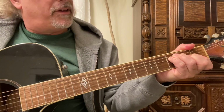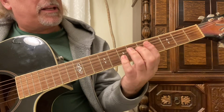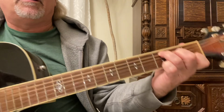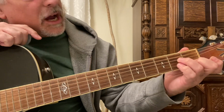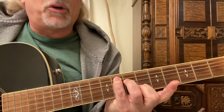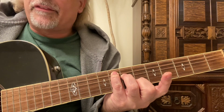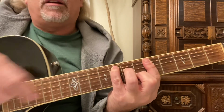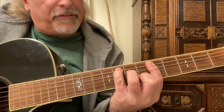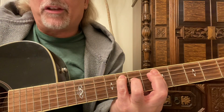F major seventh to a C form. Well, what do you mean by a C form? Well, say if we had an open C chord using your first, second, and third fingers. Now we're going to use your second, third, and fourth fingers. Your fourth finger is going to go to the root, which is the F, okay? And that's on the fifth string, eighth fret. First finger, you're barring the first five strings on the fifth fret, but you lift up your second finger. That's an F major seventh.